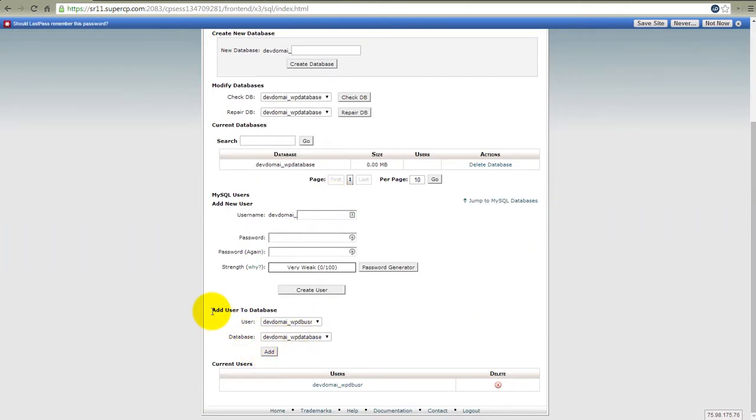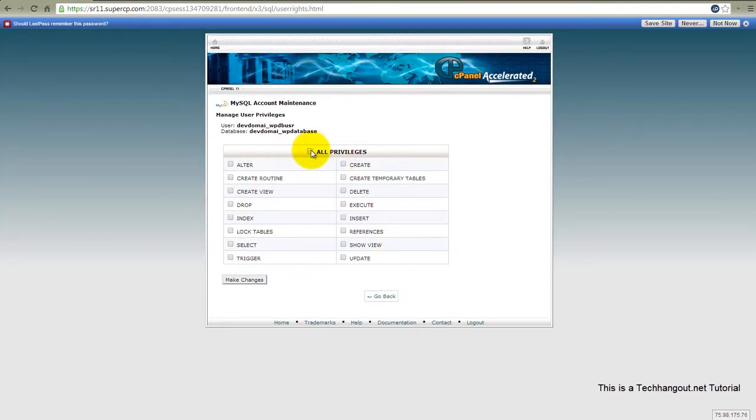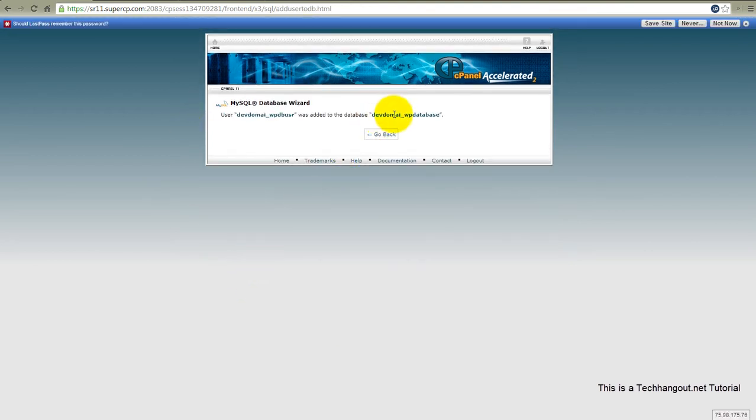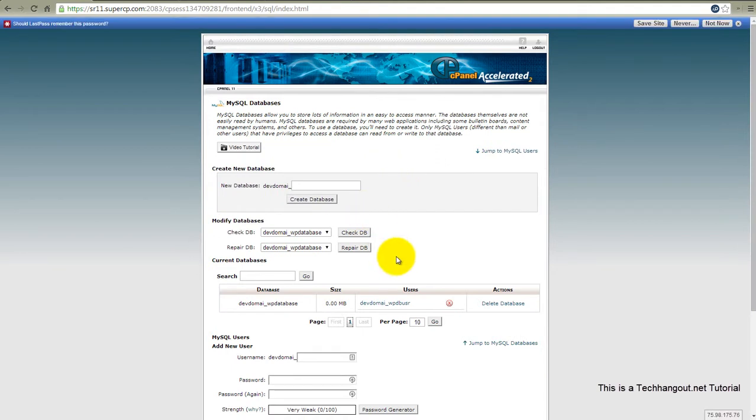After this, there's a very important step of adding the user to the database. You can see here there's no user added. Then once you add the user, give them all the privileges. Make the changes. Now when you head back to the screen, you can see that the user is now added to the database.